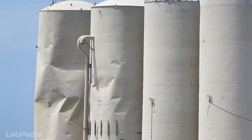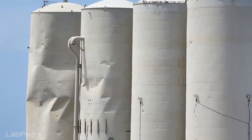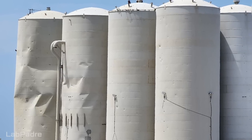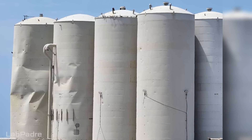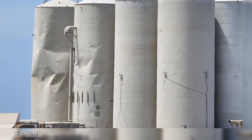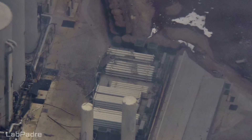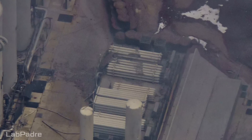However, the two LOX tanks on the eastern side still each took several hard hits, with the easternmost tank appearing to have taken a hit likely from a piece of rebar that penetrated not just the outer skin, but the pearlite layer and the inner tank as well. Small puffs of gas escaping could be seen coming from the hole for the better part of a day. On top of the tank farm's fluid bunker, very large chunks of concrete could be seen laying partially on top of the high-pressure gas canisters stored there. Luckily, there is no evidence that these containers failed, which could have caused additional damage to the surrounding infrastructure.